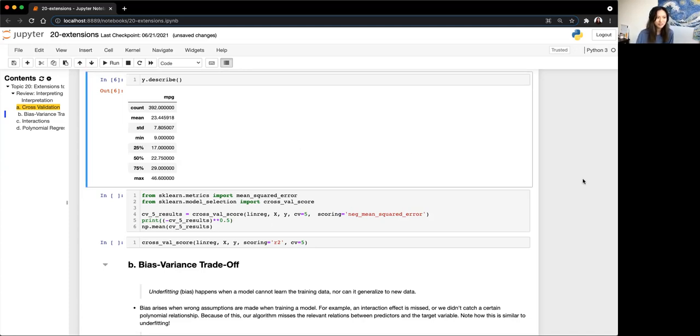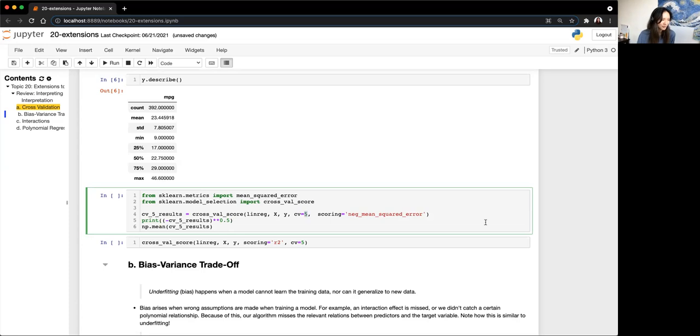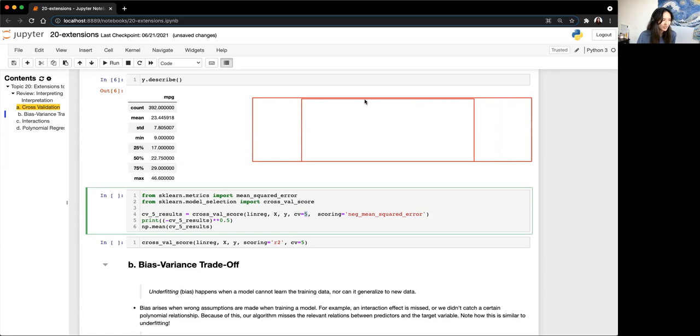So what does cross-validation mean? We're going to use the example of CV equal to 5. Let me draw something out to illustrate. When we do cross-validation of CV equals 5, imagine that this is all of your data, and CV equals 5 means that we divide our data into 5 equal parts. And so CV equals 5 means that you train a model first, and then you test your model on different parts of your data.